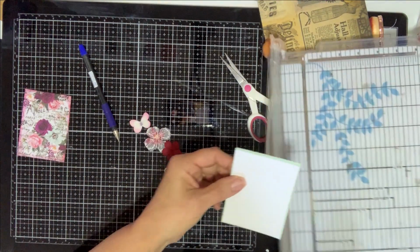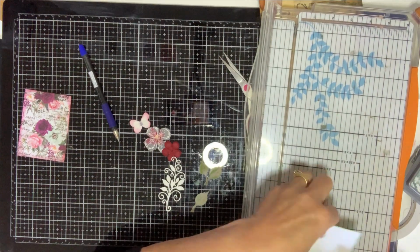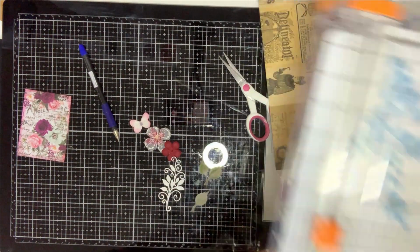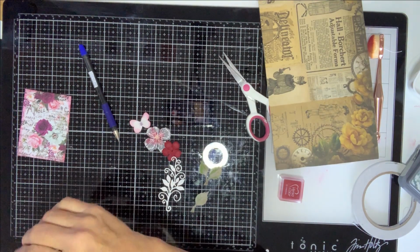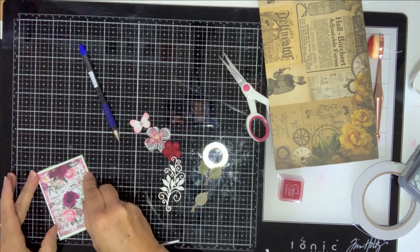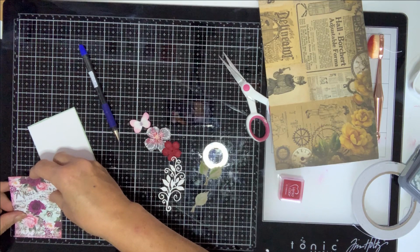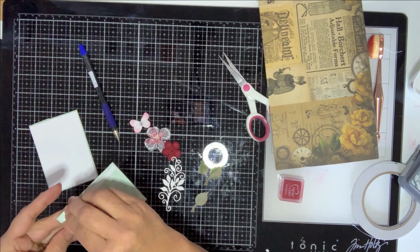Now this card does not look even, so I'm just going to check that it is square, which it is not. Okay, that's better. I did a bit of an incorrect cut there. Now this card here, I am just going to pop that on, and once again I've just taken this card here, it is 2 3/4 by 4 3/4.